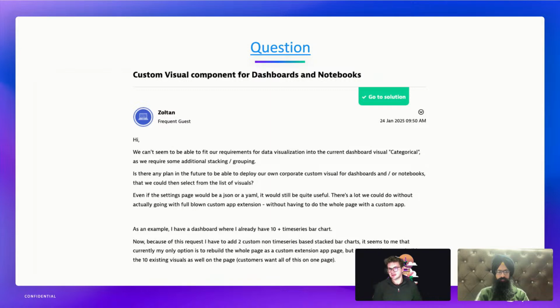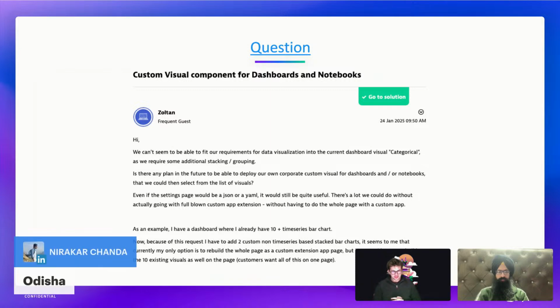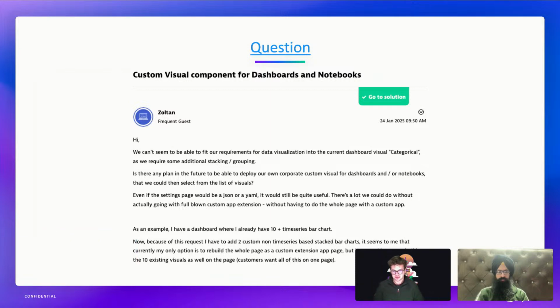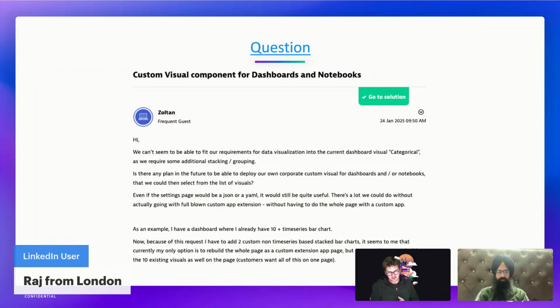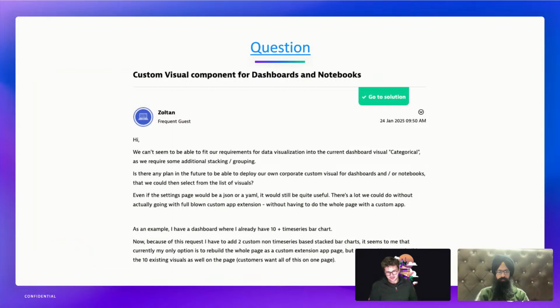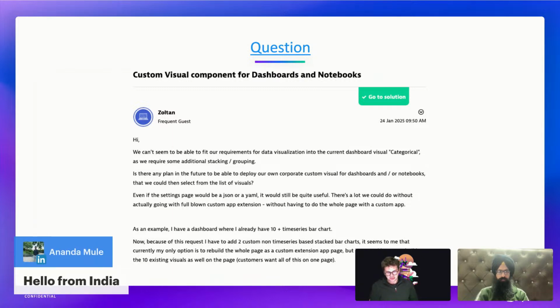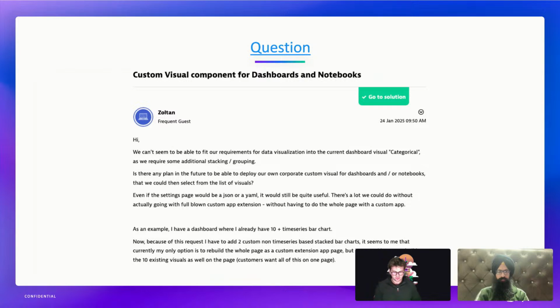Zoltan had a concern where he couldn't fit the requirements for the data visualization into the dashboard categorical visual that we have, as they required some additional stacking or grouping. So they wanted to see if we're planning to make it possible to deploy the corporate custom visual for dashboards, and then they could select it from the list of visuals, something like we have in dashboards or notebooks currently available, so you can select and see different visuals.